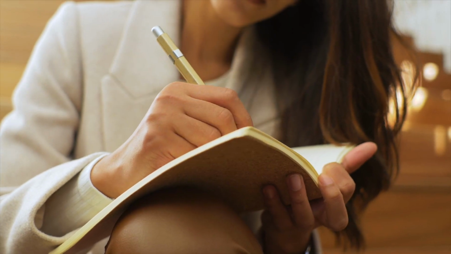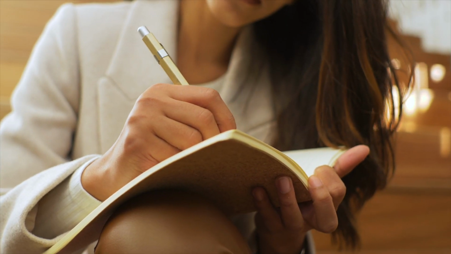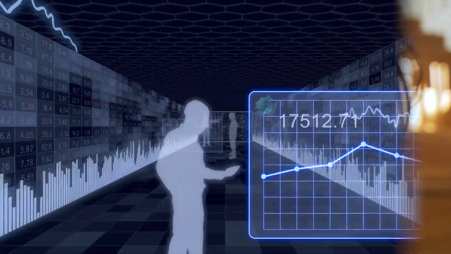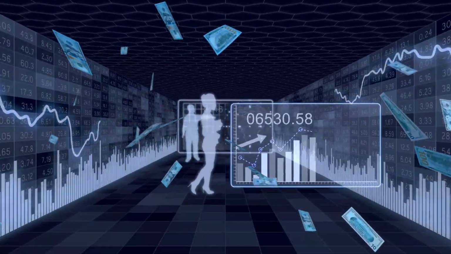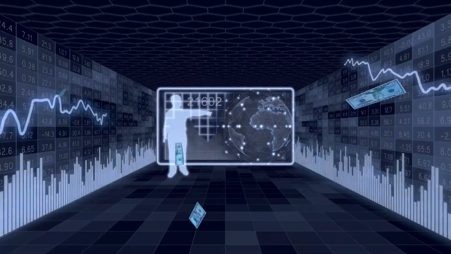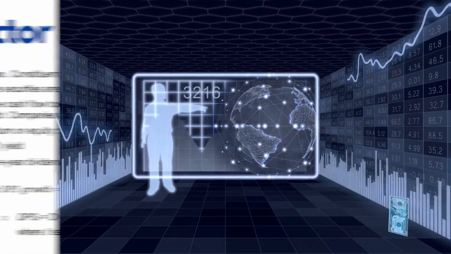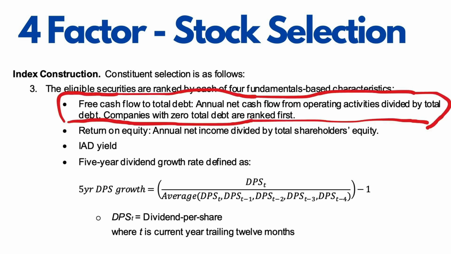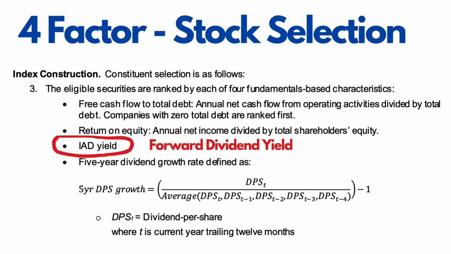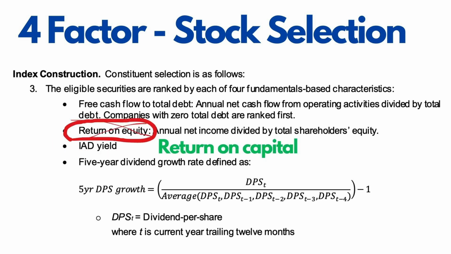What I did was create my own shortlist of dividend growth stocks that all met a few basic fundamental metrics. I looked for companies with acceptable payout ratios, strong histories of dividend growth, and companies that have increased their revenues and earnings during the last few years, and businesses with economic moats. I then applied the 4-factor ranking process to this shortlist of 130 companies to find the top 30. The 4 financial factors are the free cash flow total debt ratio, the 5-year dividend growth rate, the forward dividend yield, and the return on capital.